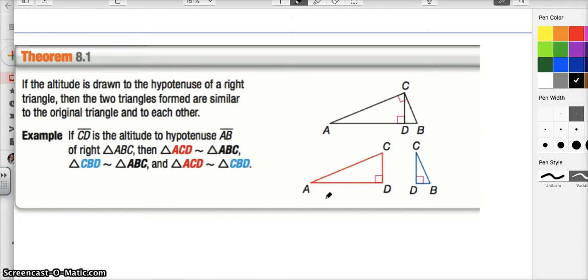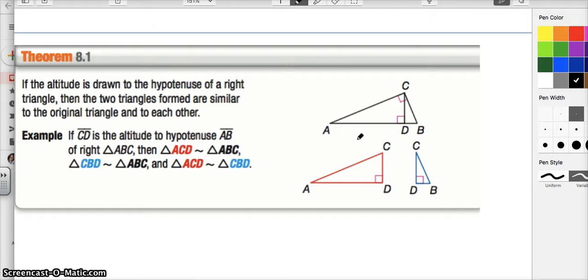Kinda cool. And that's not a hard thing to prove when you recognize, okay, all three of these triangles, the big one and these two little ones, have right angles. And if we look at this big one and the medium one, they both share angle A. Therefore, their third angle must be equivalent, right? So if they have 90 degrees in common and they both share angle A, then angle B and this little angle C here have to be equivalent. And we can make a similar argument here with angle B being shared with the big triangle and this little teensy weensy triangle, both of them being right triangles, and then this angle C is equal to this angle A. Think about it. It's kind of mesmerizing and fly all at once.